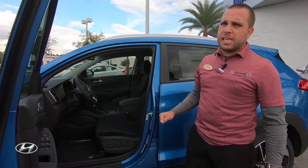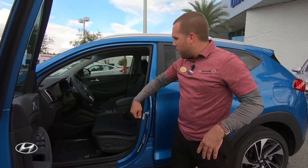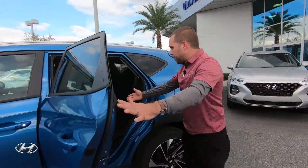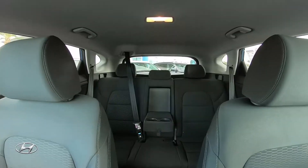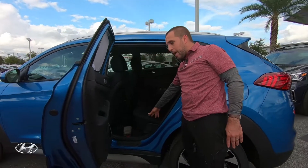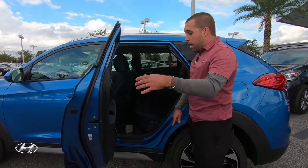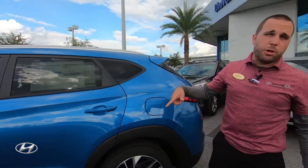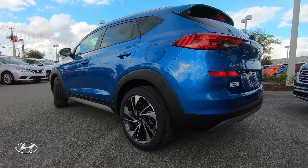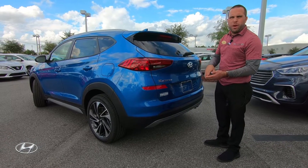What you won't have compared to the Limited is a 360 camera — when reversing you do have a nice seven-inch HD quality backup camera, just not a 360 — and you won't have leather seating. But you still have the automatic liftgate, the same cargo space with cup holders, about eight different cup holders total, air vents in the back, a USB port, and your choice of gray, beige, or black interior. The interior design has changed a bit from the 2018 model. The seating material is called Yes Essentials, which helps prevent staining, repels odor, and is almost like Scotchgard — it won't let water or liquid seep in right away and you can wipe it off.